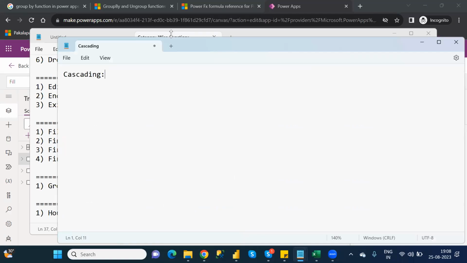Cascading means, based on one element's selection, the other element's values are shown. Suppose you are selecting a particular column value.